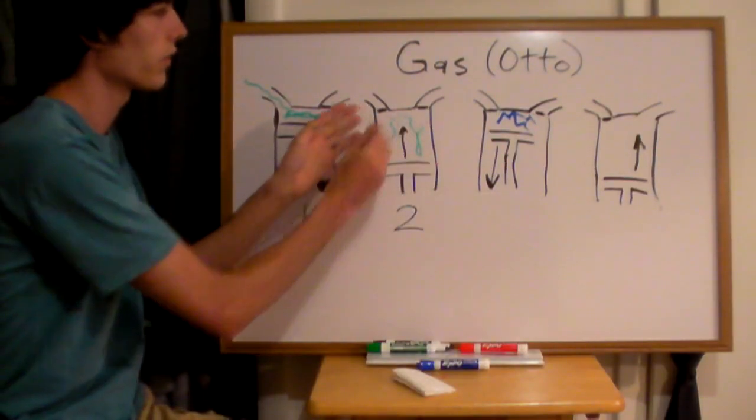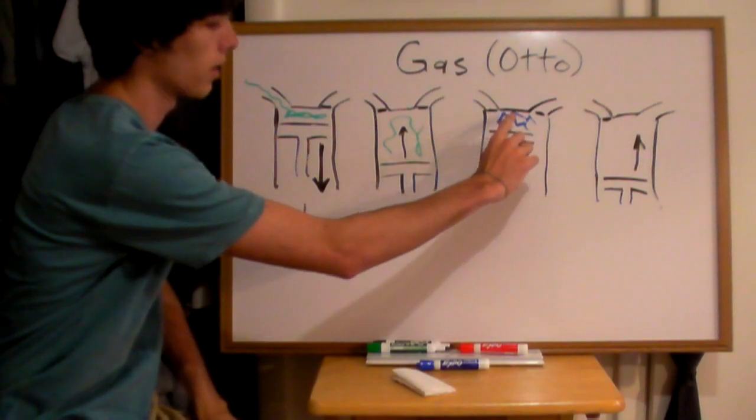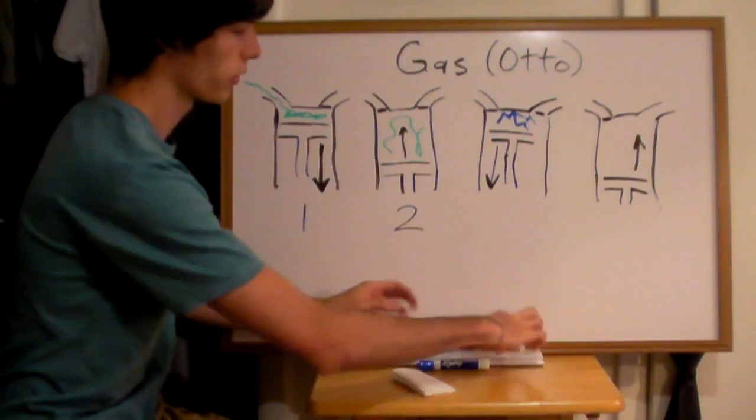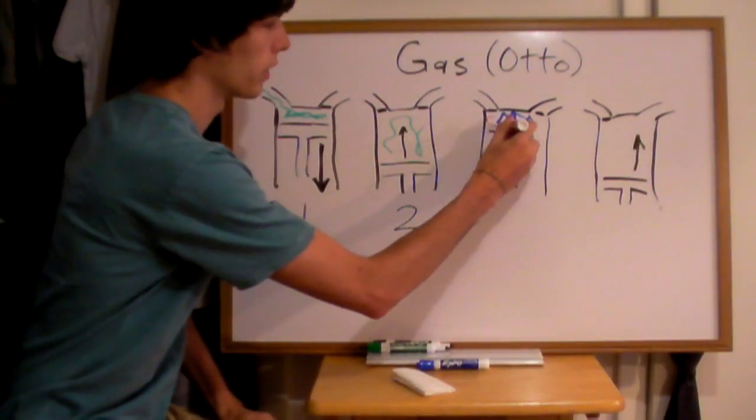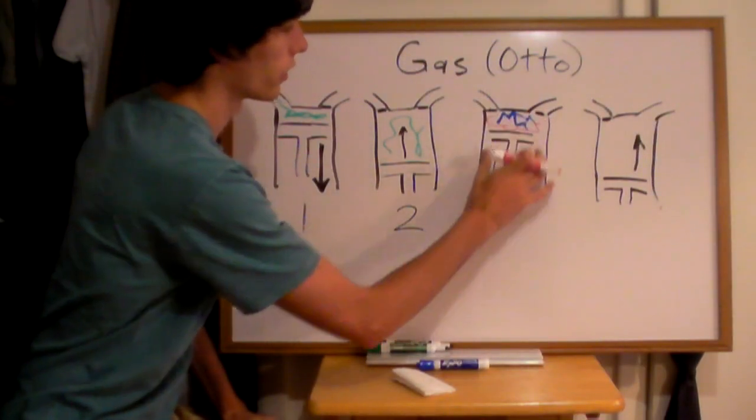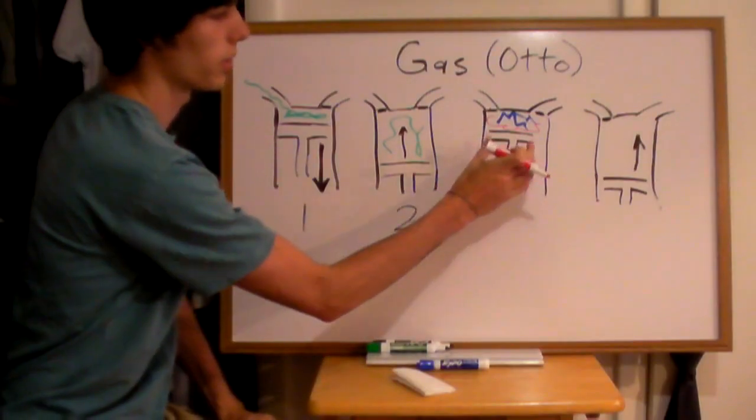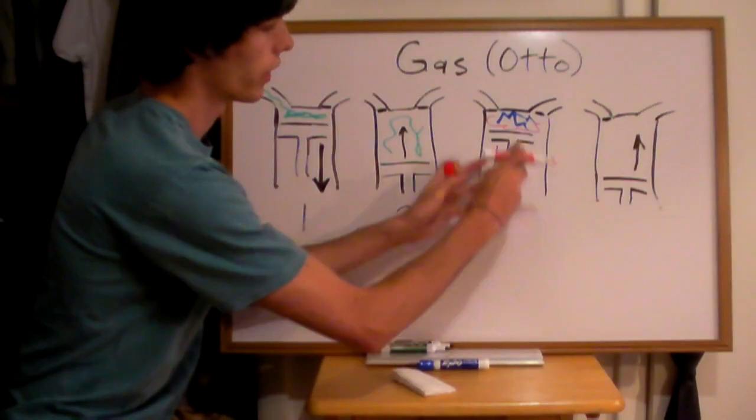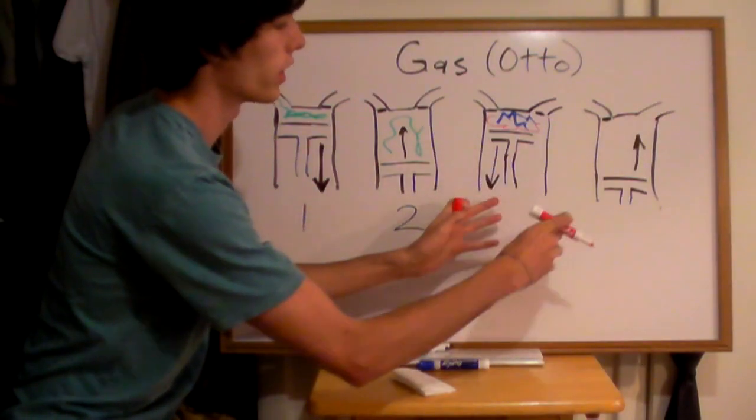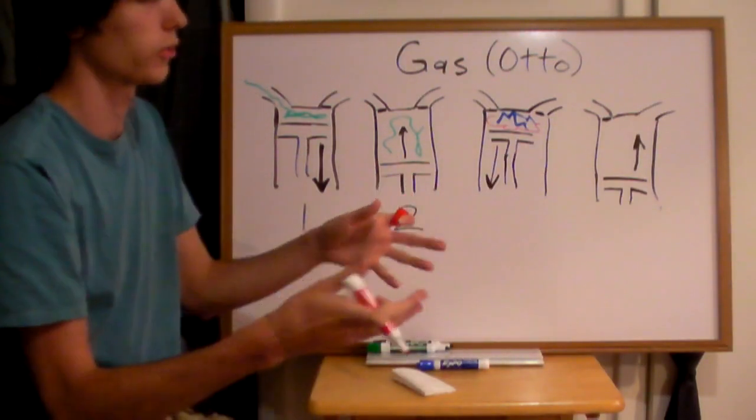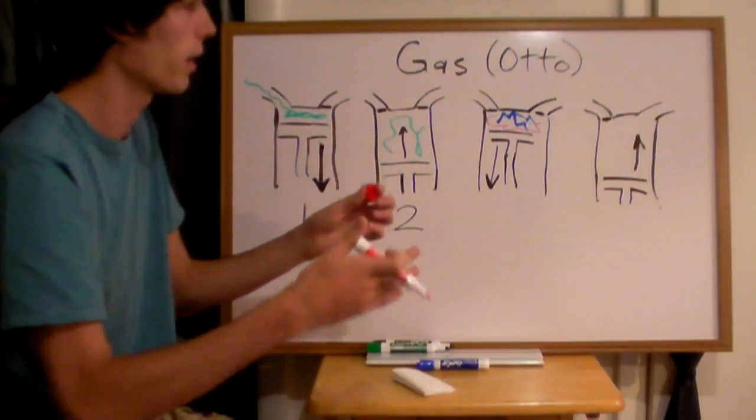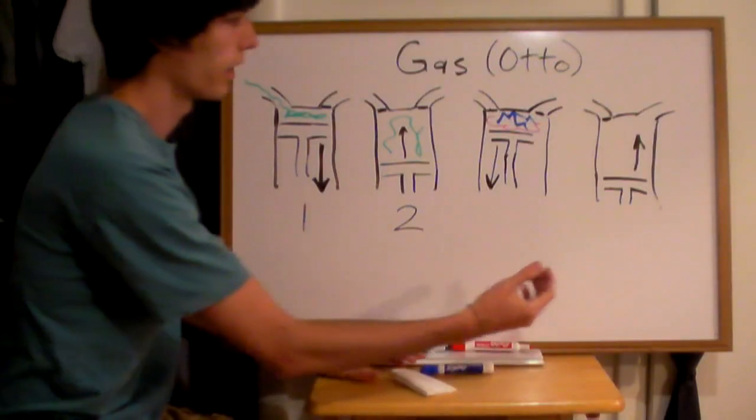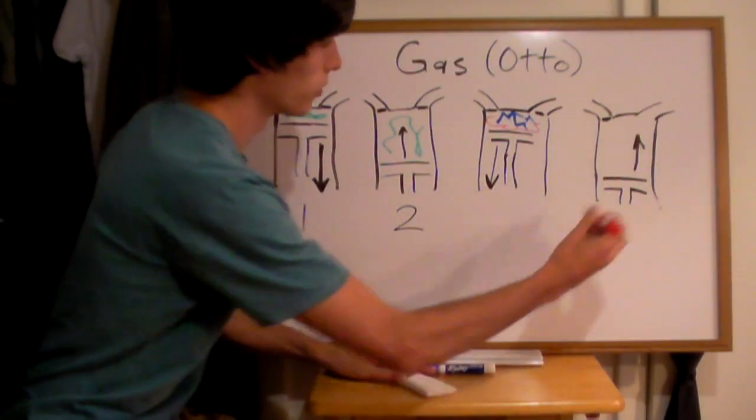Now it's going to compress that. Then you're going to have a spark plug in a gasoline engine that's going to ignite. It's going to have a little spark and then that'll explode the gasoline and that's going to cause everything to expand. Well that's going to be your power stroke. That's going to push the piston down and so that in turn is going to rotate your crankshaft, go through your transmission, go to the wheels and then you've got power, you're moving, you're turning your wheels.